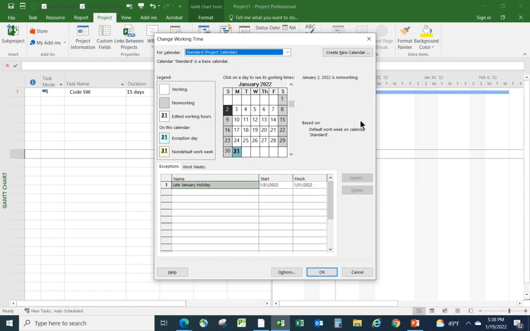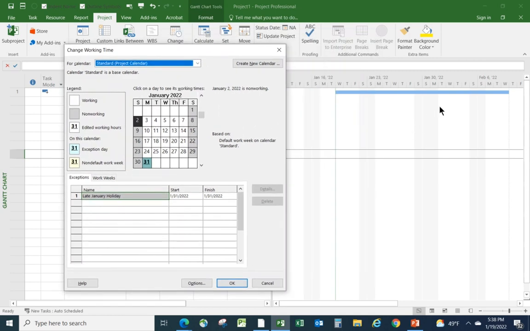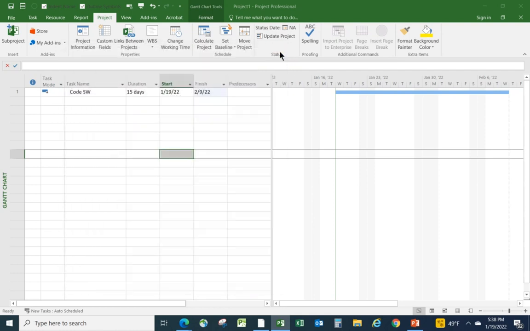Okay, now over here on the right, as I said, when I changed the standard project calendar, we saw these non-working hours appear. Monday became non-working, and it was actually displayed in the Gantt chart. And the reason it does that, and I'm just going to close this box here, is over on the right.